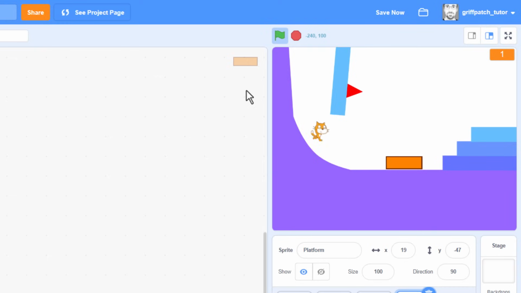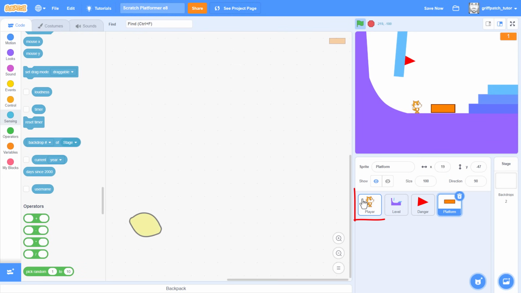If I run the project, the moving platform is visible, but it is far from solid. We can run right through it. This is the first thing we should solve. As you might suspect, it will be really easy.